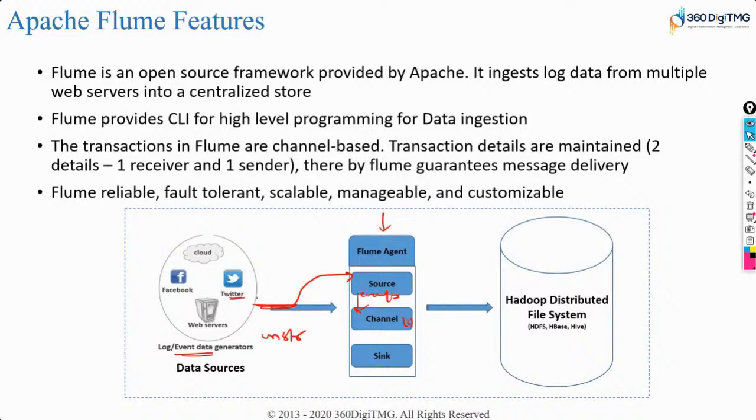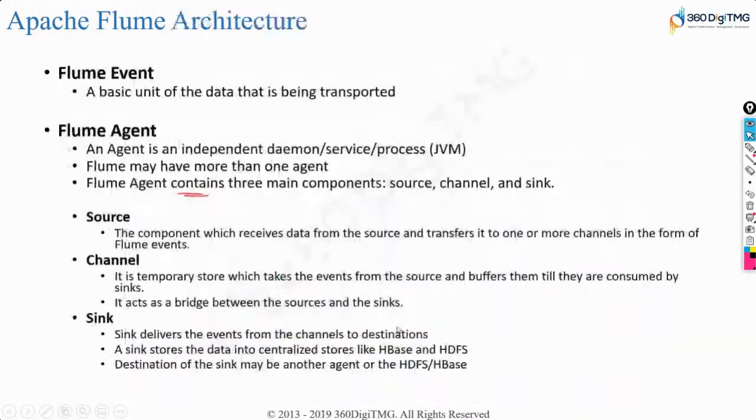Or imagine I'm sending one message in Twitter. I'm generating one message. That one message you can interpret as an event. The data has to be passed to source. Here we are saying that is one event, and that one event is passed to channel. Now this channel is a temporary storage location, a temporary area which receives the event from source, and it buffers.